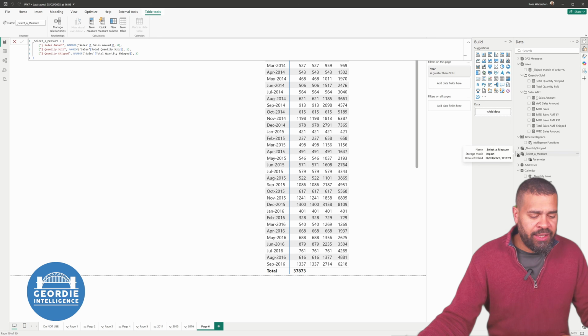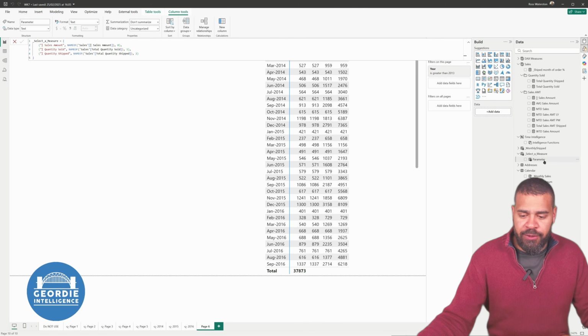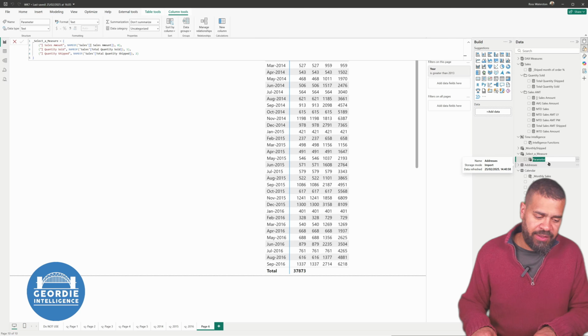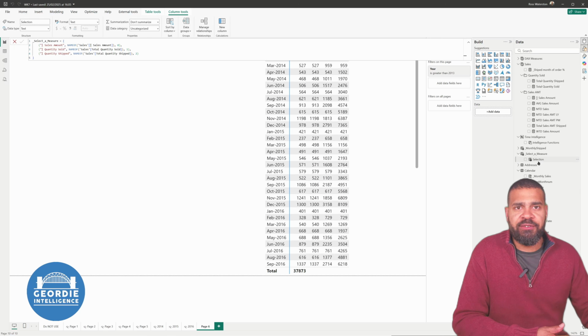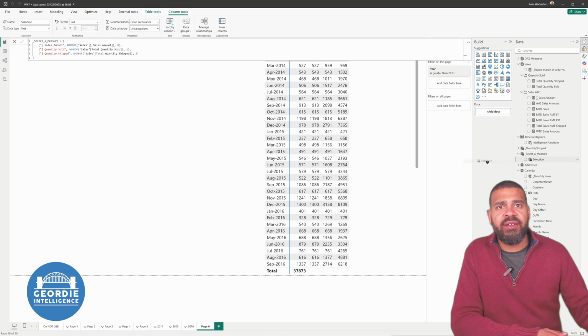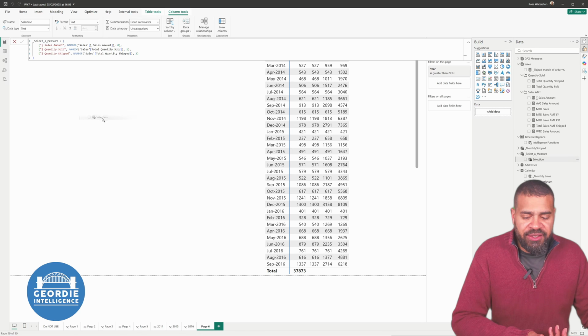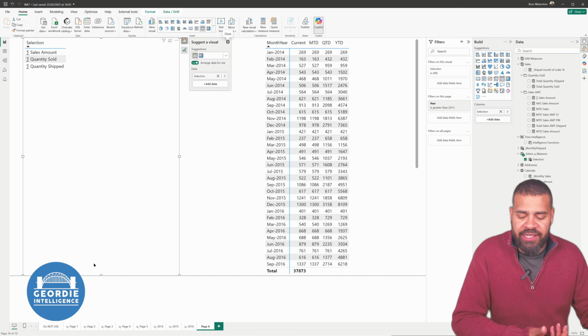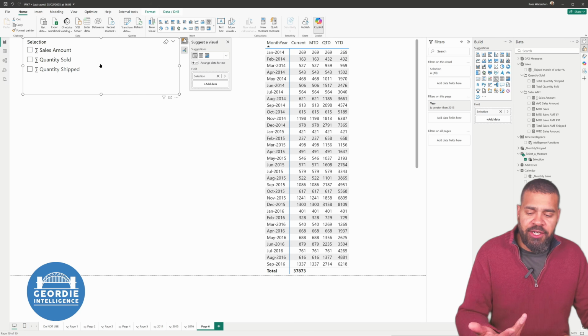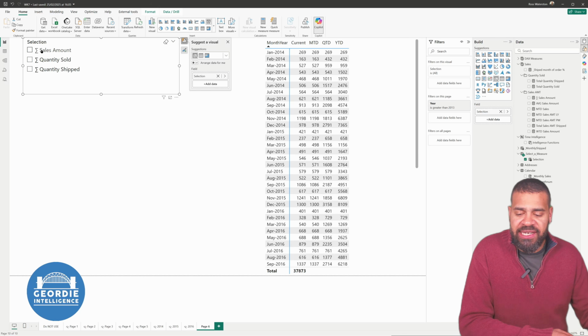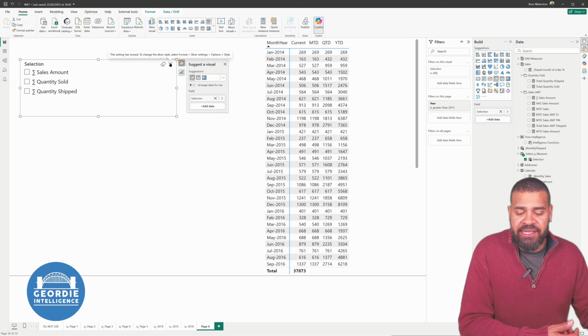We can see it's brought it right to the top. Within here, we can see we have parameter, and again, we could choose to rename that. Selection. I should have renamed all these when I was making it, but you can double click, rename, do stuff. Can you? Yeah, I think you can. Okay, so we'll drag this over onto our page, and it comes through as a table, of course it does. Drop down, and we're going to pick slicer. And we can see all three are selected.